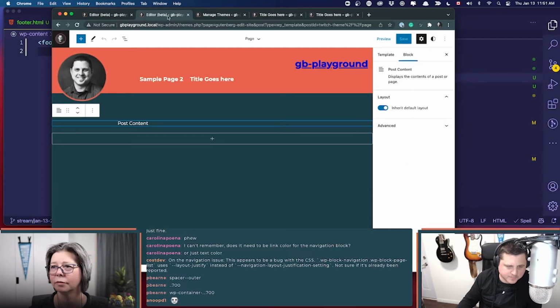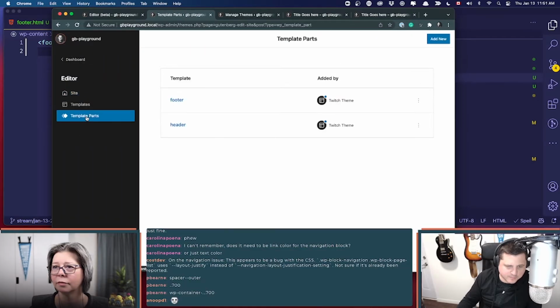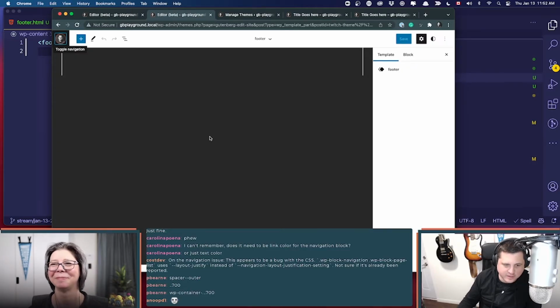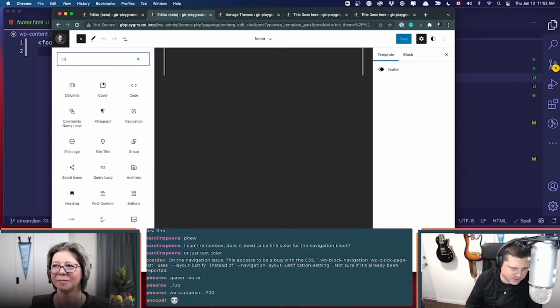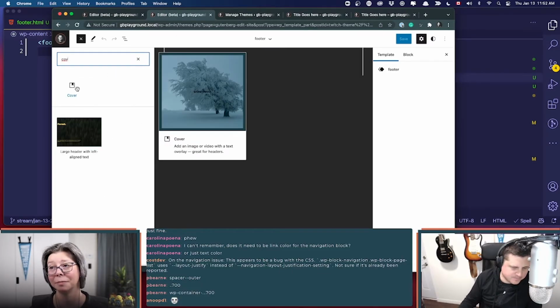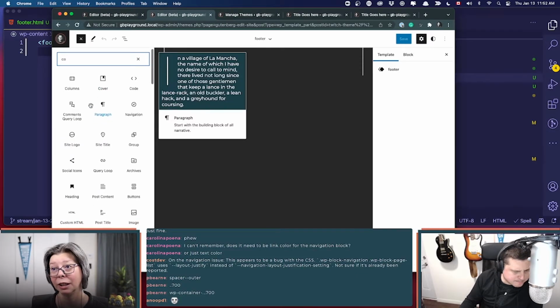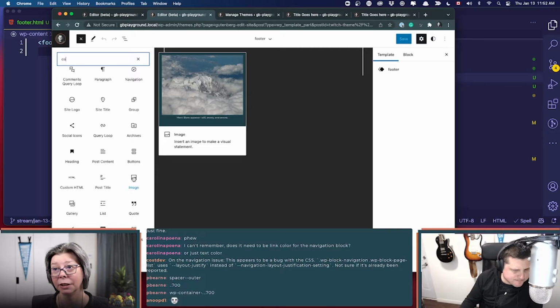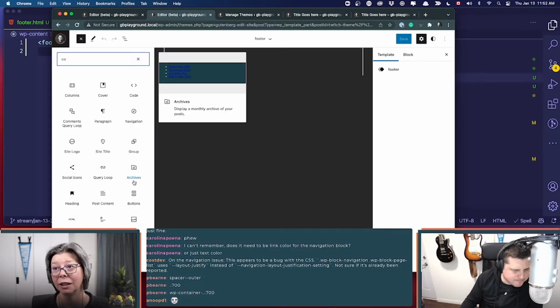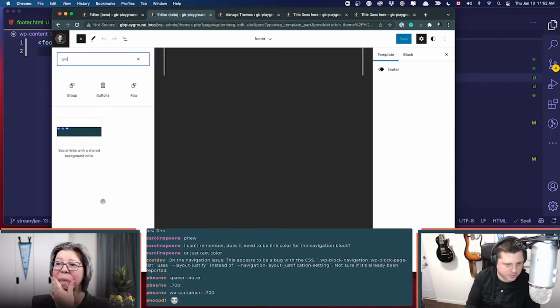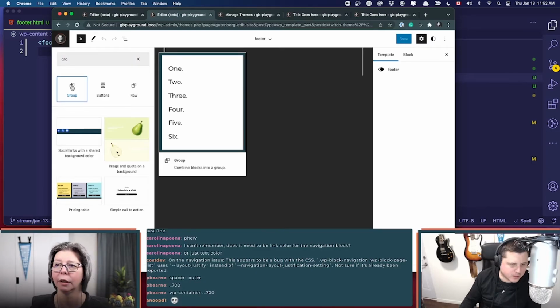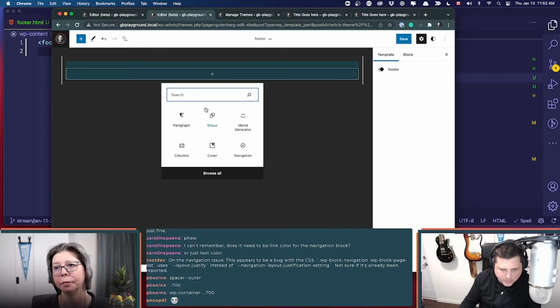So I'm going to go back to my template parts. I'm going to do this and you tell me if I'm doing it wrong. Template parts, footer. So if I just want a solid color in there, what's a good block for that? A cover block again? You could do a cover block, or even just a group block can do it if it's just going to be a solid color and you're not going to put an image in there. Oh yeah, okay. All right, let's try a group block then. Can I just do a background color for this group block?